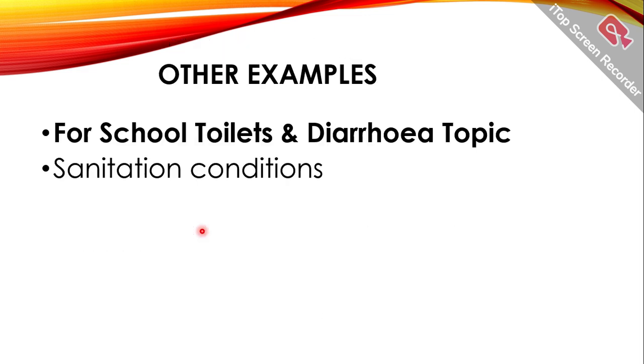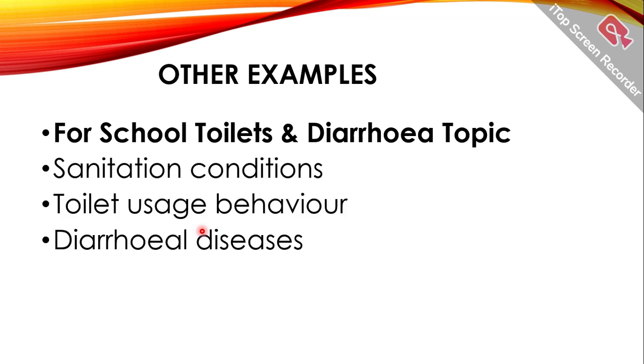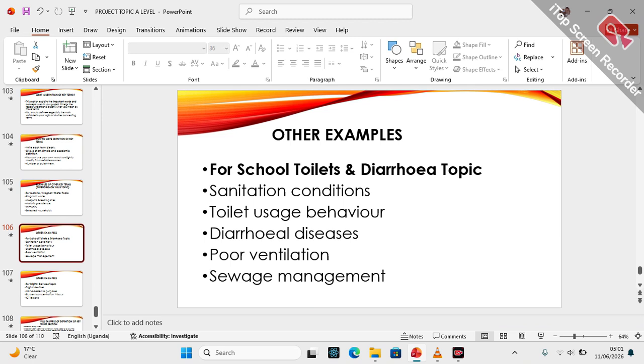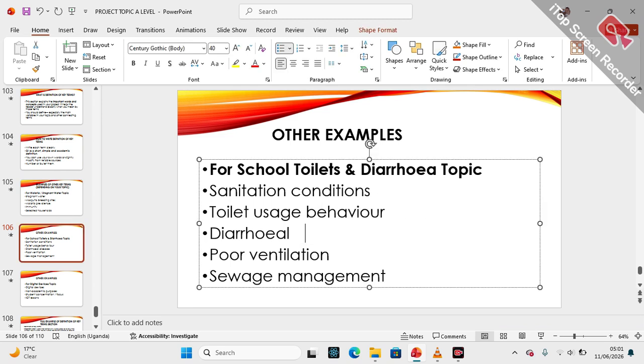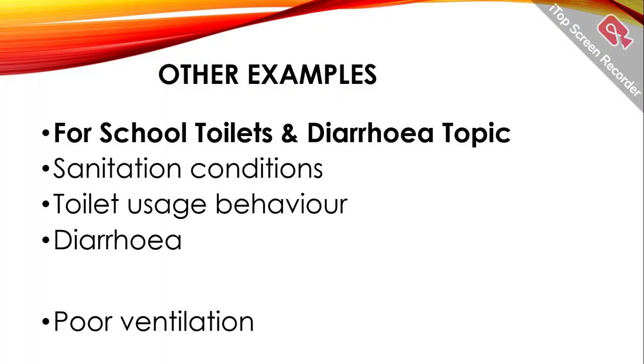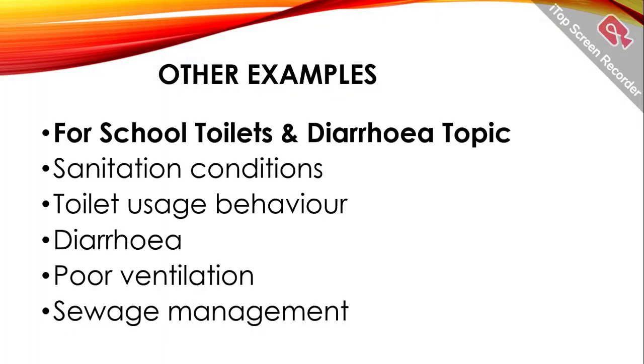If you study under your topic, someone had such a topic: sanitation conditions, what does it mean? What does toilet usage behavior mean? What do diarrhea diseases mean? What is diarrhea, maybe? Then we have what is poor ventilation, what is sewage management. These are words that this person wants to talk about in their study.